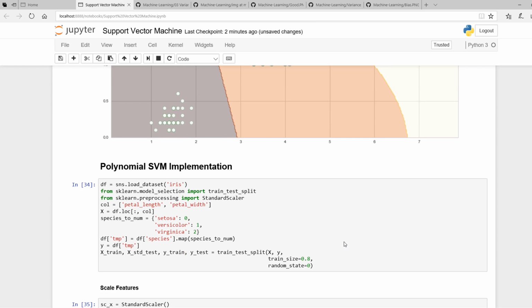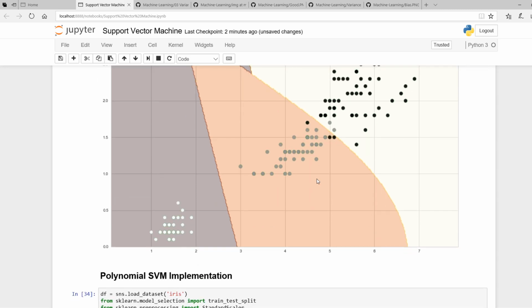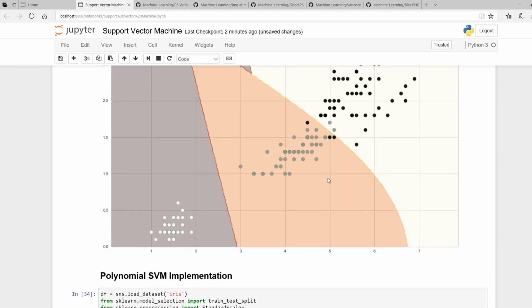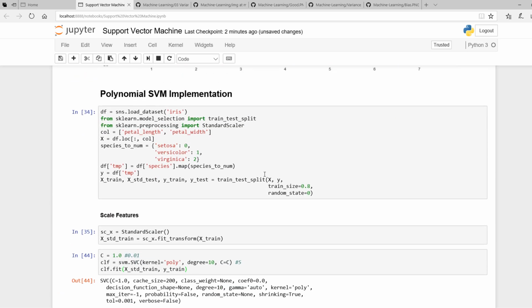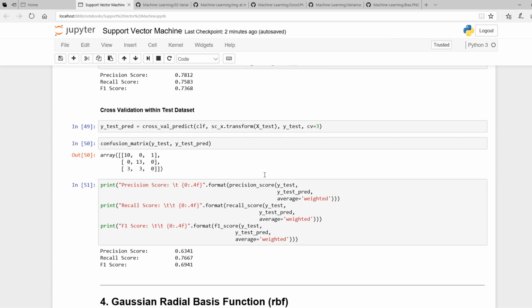Right, so really what we have covered in this lesson is the polynomial kernel. The advantage of it is that it is able to fit non-linear data as we have here. Unfortunately, it didn't work that well this time around, and we implemented the polynomial SVM, tested it in and out of sample, and compared against the linear implementation of SVM.